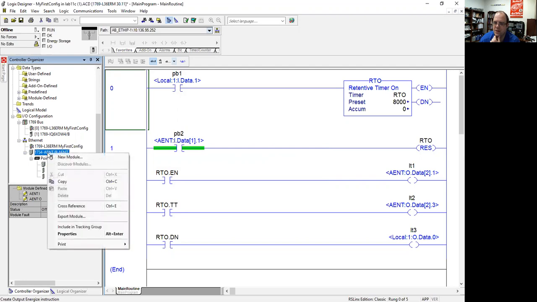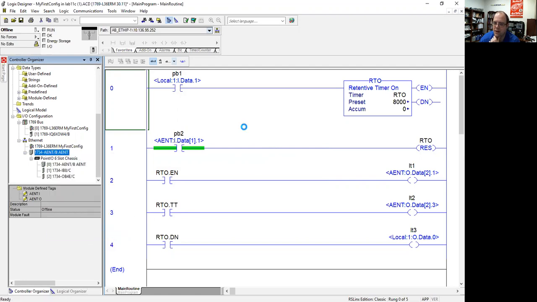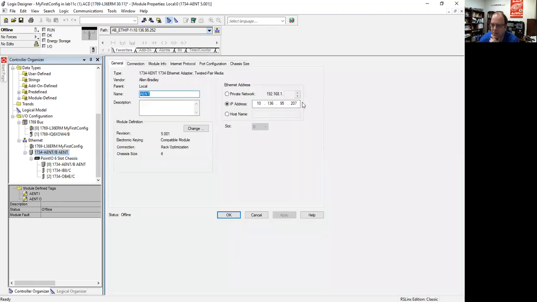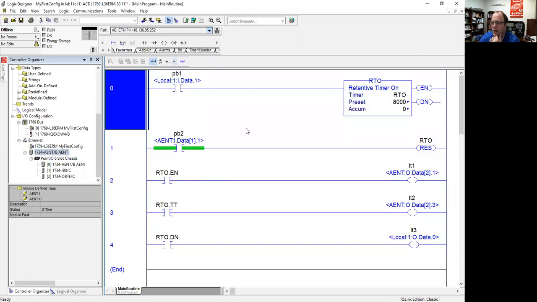Again, this is meant to be something helpful and to go through and show you some things about the software that will make your life easier, like online editing and things like that. So I'm just setting up for my little trainer in the back. So a couple of things that I just want to point out, like this is a simple timer circuit, okay?